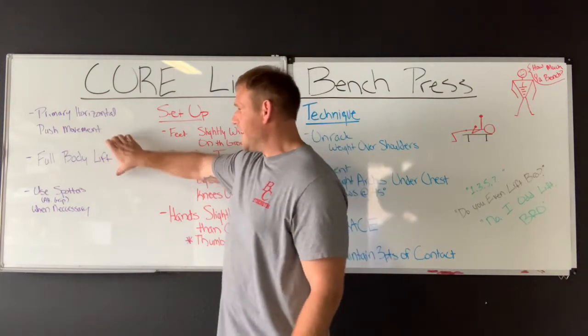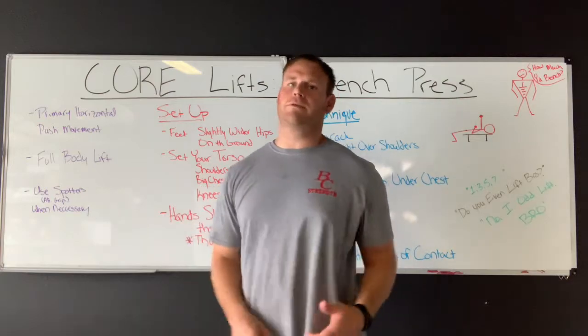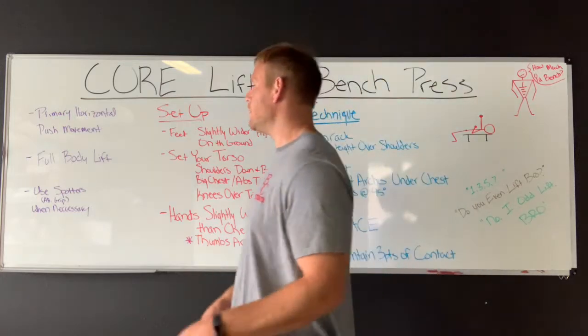First and foremost, it is a full body lift, right? This is not just something that we're just laying down and pushing away. We know from push-ups, right? It's a torso movement. So the same thing here. The best benchers in the world know how to get weight out of their legs. And we'll talk about that in a second.